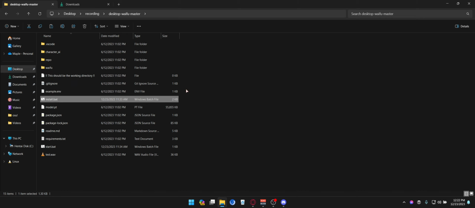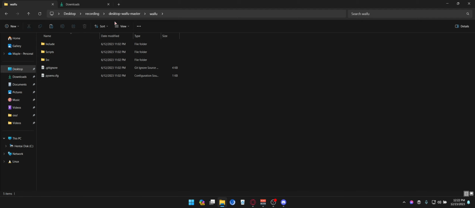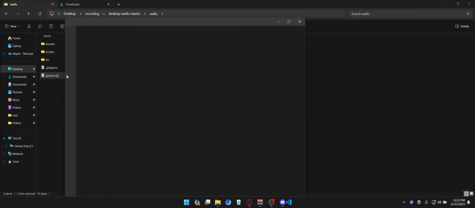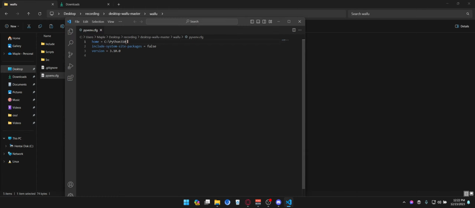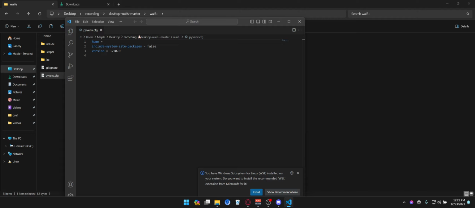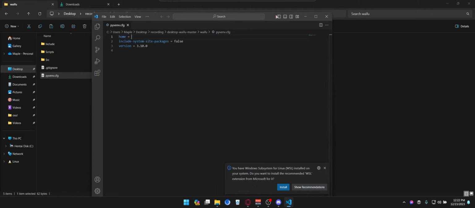We're not gonna install it just yet, since we're gonna do one more thing. We just go to waifu, go to pyenv.config, and as you can see here, it's gonna be this one right here. You need to change this home. Close that. Backspace, and you need to change it to your Python path, actually.